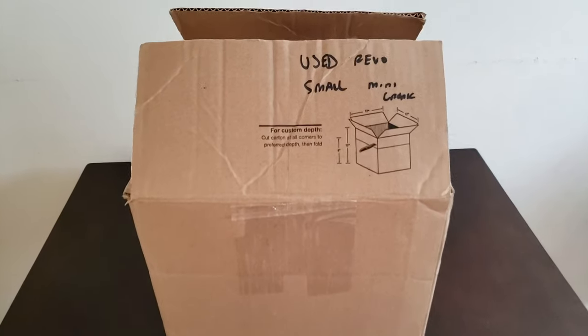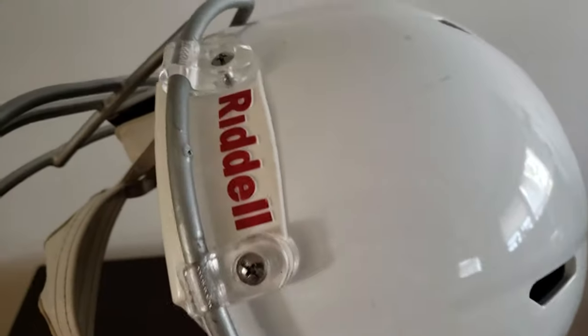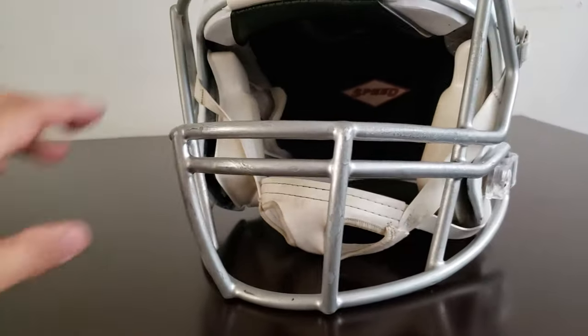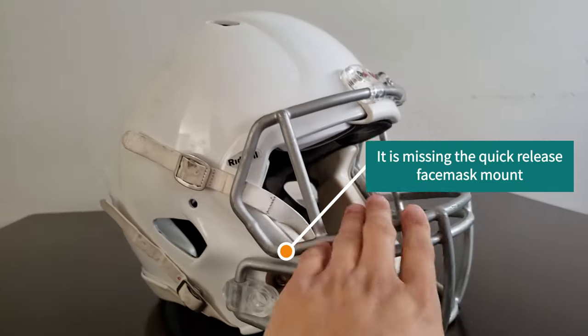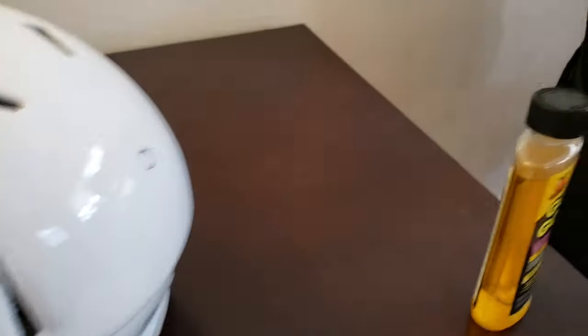I was on eBay and I purchased a used Riddell Authentic Revolution football helmet. It looked pretty good condition-wise. Overall, looking at the shell, it's generally pretty clean compared to others I've seen online. These look like paint transfer scuffs that I believe I can get out with Goo Gone. I can tell that the person I purchased it from painted this face mask, but overall the helmet condition looks good. Once I get the liner apart, I'll take a look at the inside padding. I'm going to have this reconditioned and repainted, but first I'll try to remove some of the paint scuffs with Goo Gone.